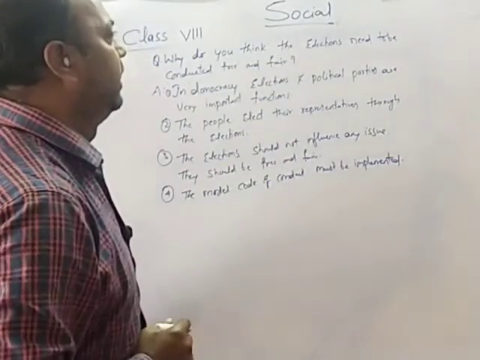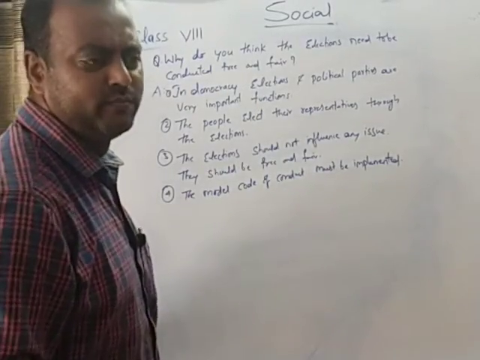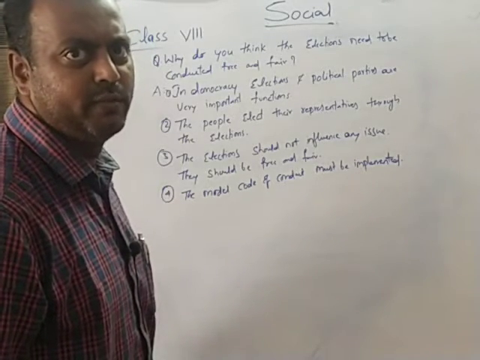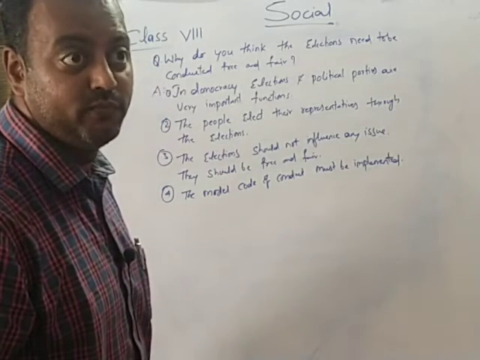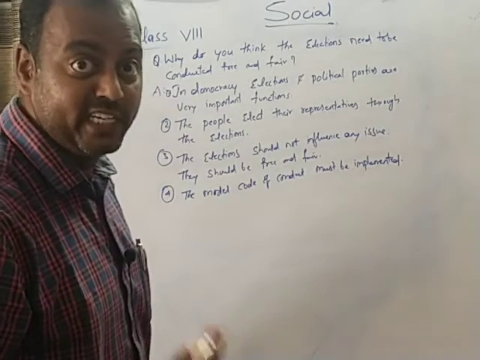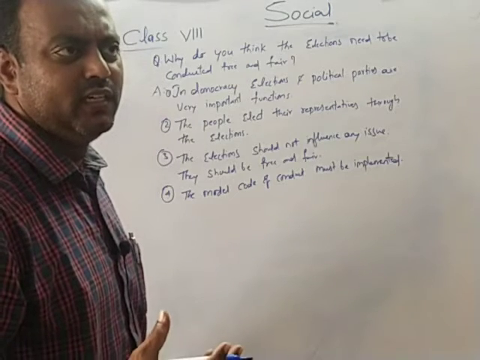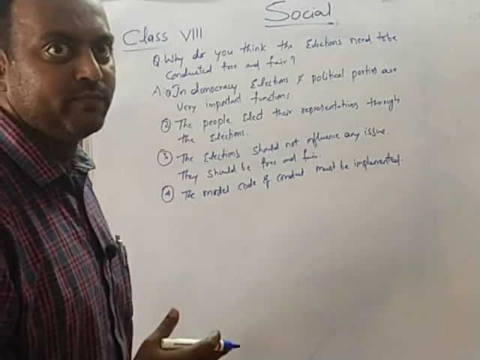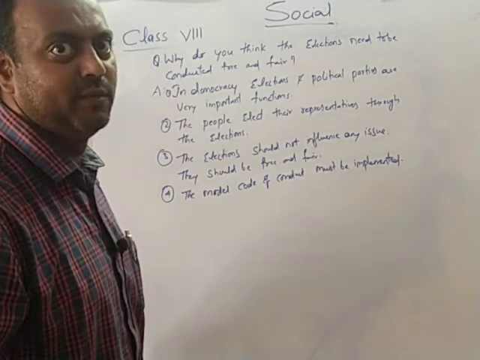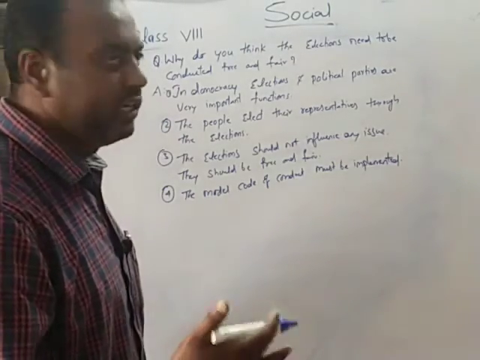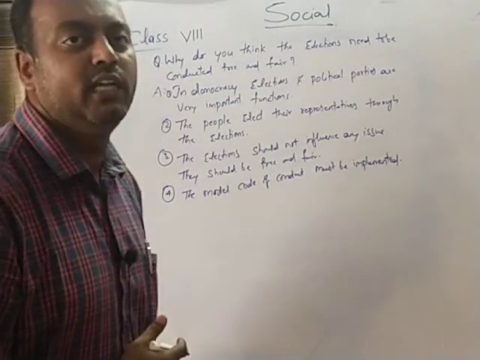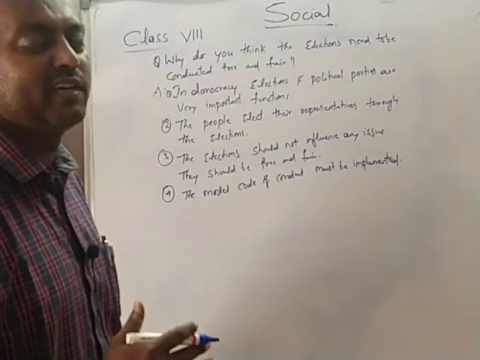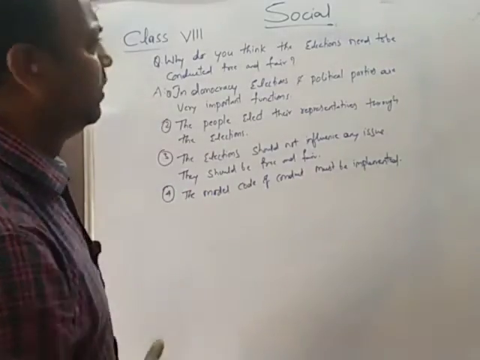Why do you think the elections need to be conducted free and fair? Because in today's elections, there are many influences. There is an influence of biryani packets, there is an influence of alcohol, there is an influence of money, there is an influence of gifts. So this influence is making the originality or the need of the people subside, and unnecessary things are coming upstream. So in order to control that, it is the duty of the Election Commission to control these kinds of malpractices and see that the elections are conducted free and fair. So this is how the answer can be written.